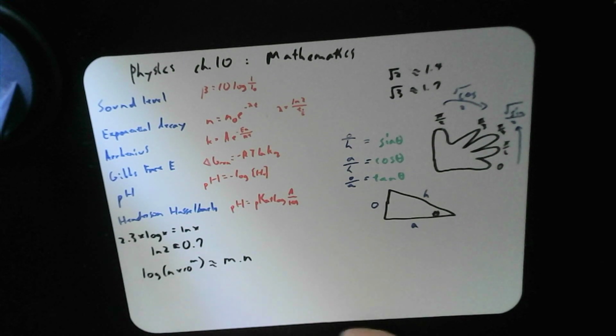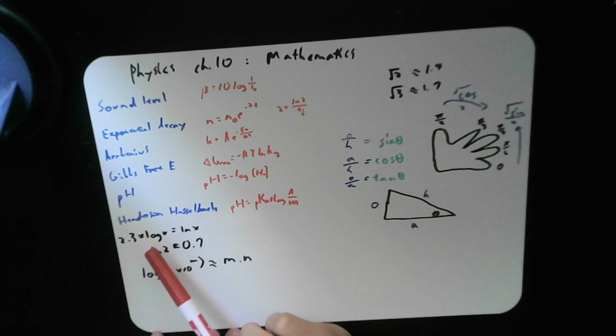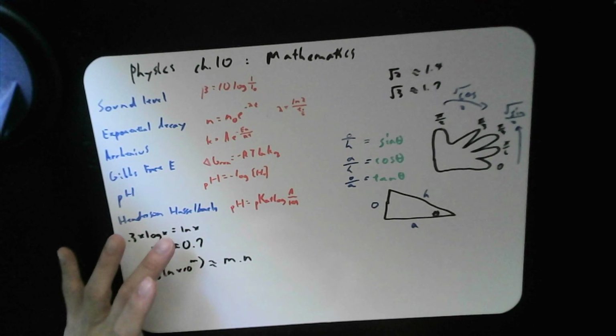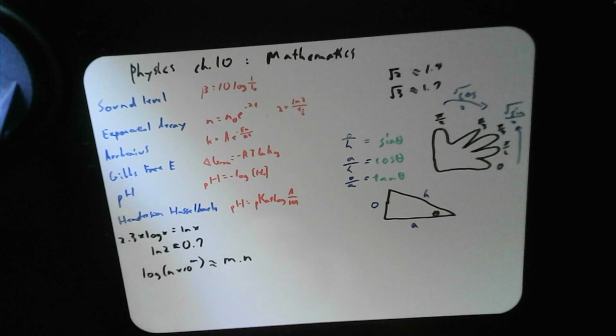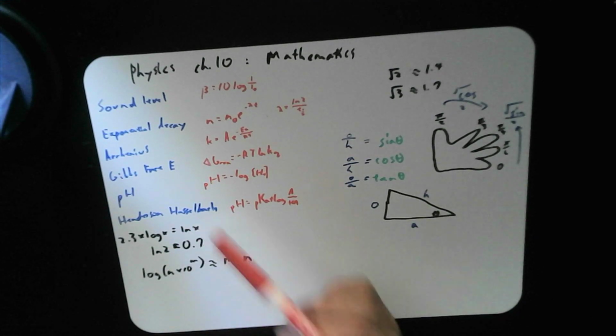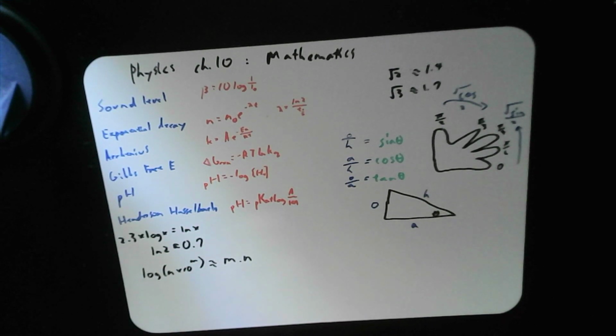We also have a shorthand here. If you need to convert from log to ln, you need to multiply by 2.3. So log of 10, for example, is 1. Then 1 times 2.3 is just 2.3. So ln of 10 will be 2.3. And log of 1 is 0, 0 times 2.3 is 0, so ln 1 is also 0. It's very close. That's basically the approximation.